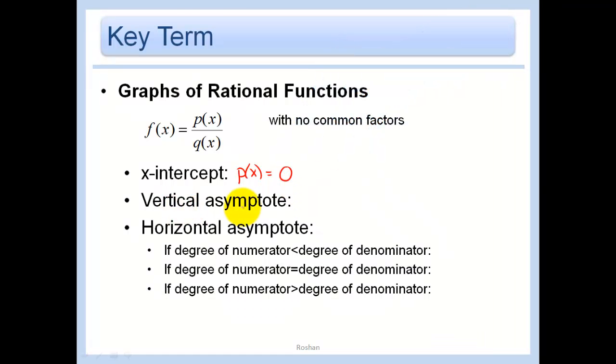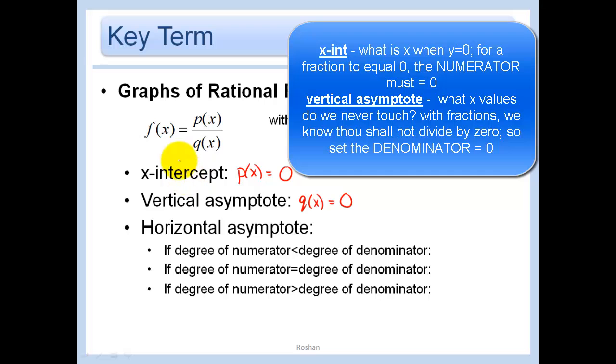To find the vertical asymptotes, just think the vertical asymptote is like what x cannot be. So if we're talking fractions here, just look for where q of x is equal to 0. Okay, so you shouldn't be memorizing anything. The x-intercepts just mean, where does this thing equal 0? If a fraction equals 0, it means the top must be equal to 0. Vertical asymptotes are just like, what x values do we never touch? Well, we never touch the x values when the denominator equals 0. If we set the denominator equal to 0, we're going to get x equals something, and those values can't hold true. So that's a vertical asymptote.